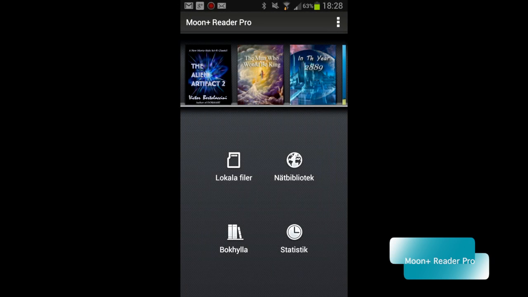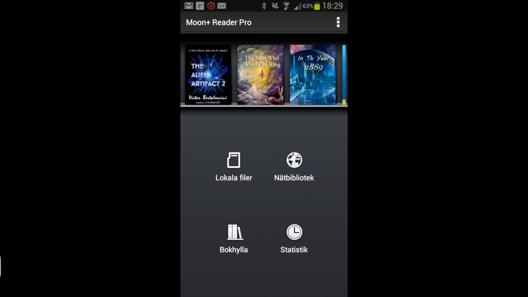And you can import your local ebooks and so on. You can, for example, add PDFs and much more to your library, your bookshelf. So Moon Plus Reader Pro is a great app for reading ebooks on Android.